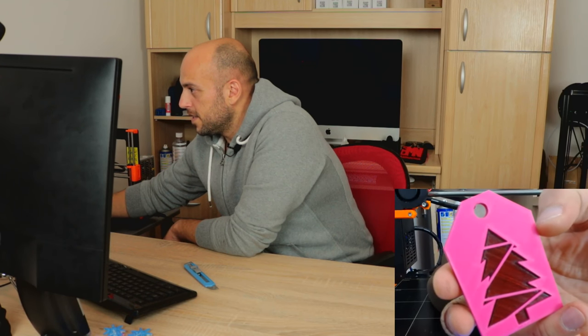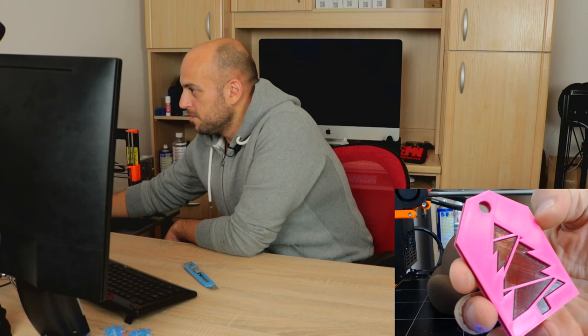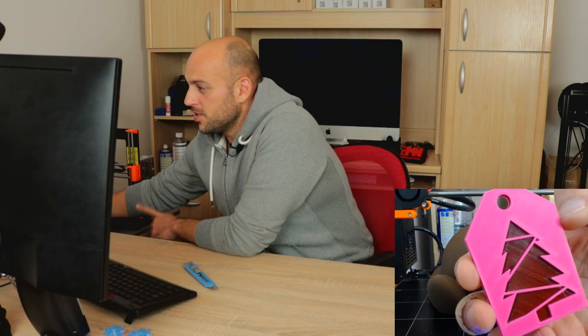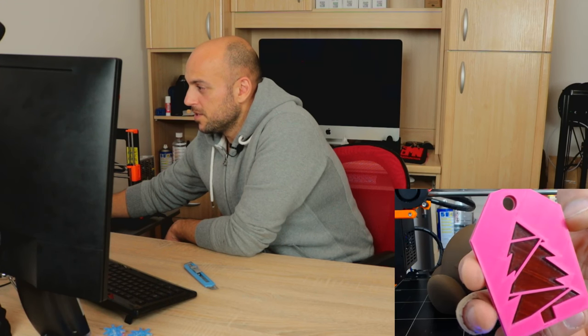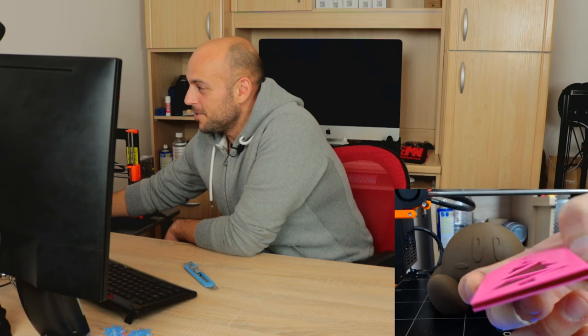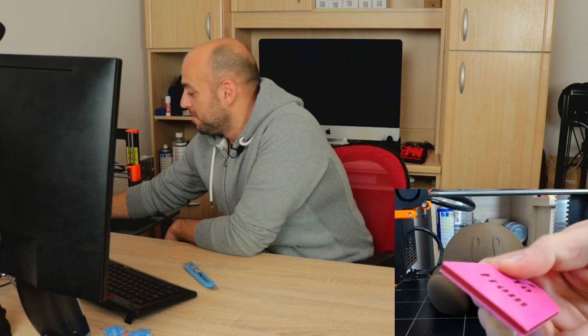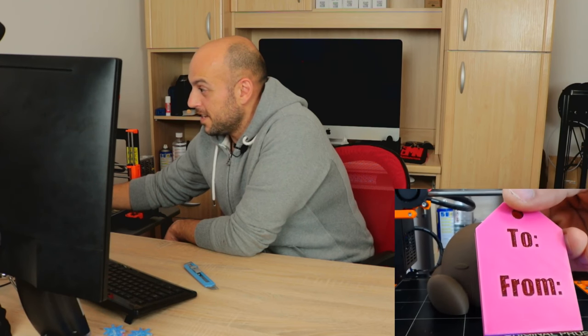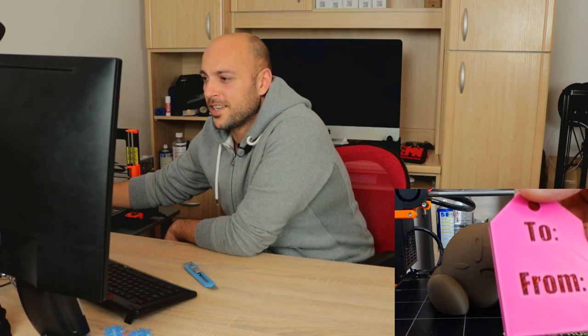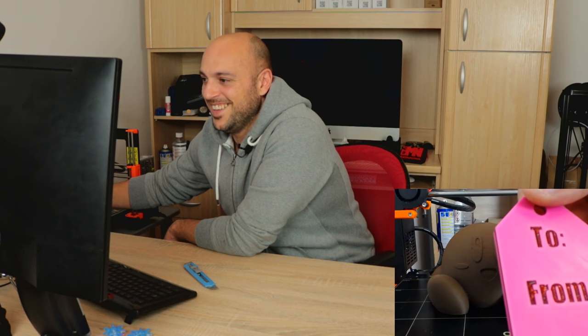Now, there are some missed lines on the top there. That's because the nozzle was messed up because of my wood print. But that's absolutely epic. I'm very, very happy with that, and I will take this to the next step. Hey, Lauren, thank you very much.